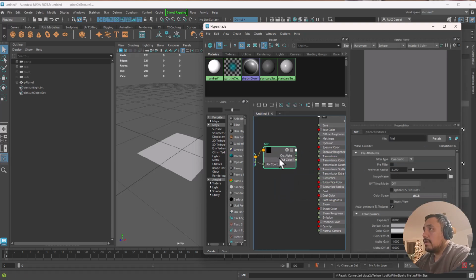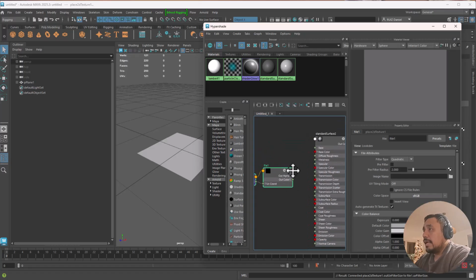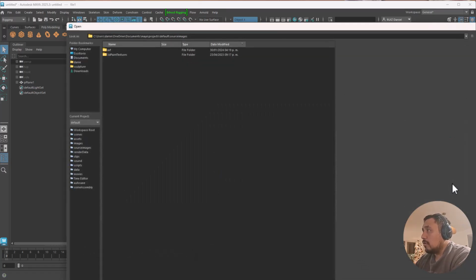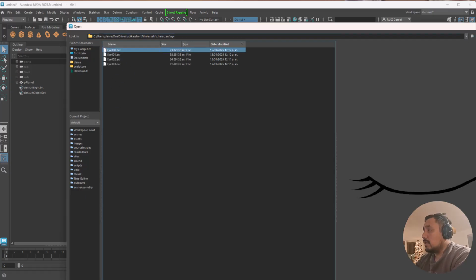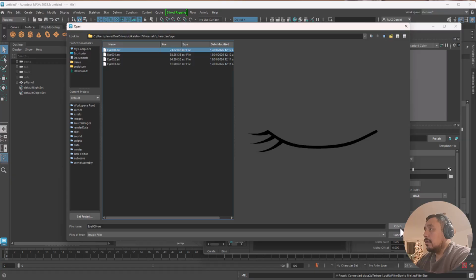I have this file texture and I'm going to look for my EXR files. So I know the path. I'm just going to select the first one and click open.